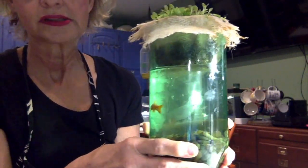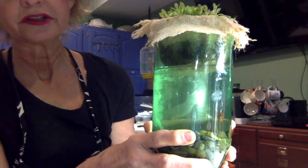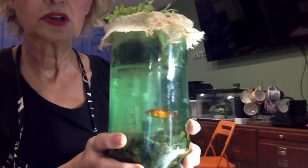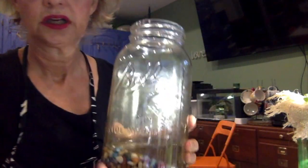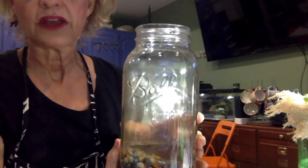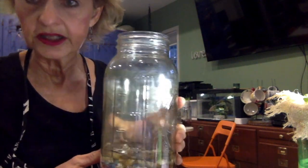Now the way we're going to do this is I have a whole bunch of 2-liter containers, and some of them are a little bit bigger, almost 3-liter. If you want to bring in your own container, you are welcome to do that. I've done it in mason jars. If you have a half-gallon mason jar and want to bring that in, you can do that. Let me show you what else I've done.